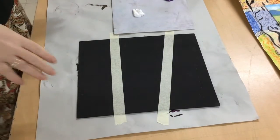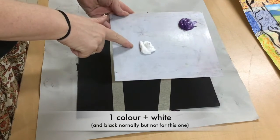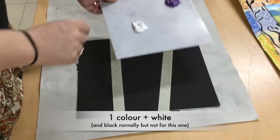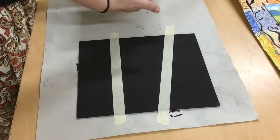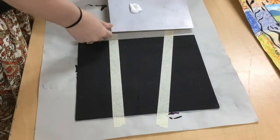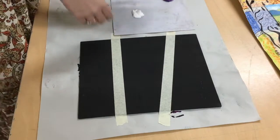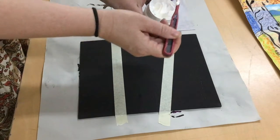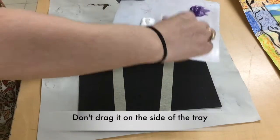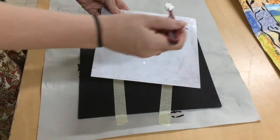Our first painting is going to be monochromatic — that means we have one color plus white. We could also do black, but for this one we're just going to do white. Always keep your tray away from your board so you don't end up with water and mess from the bottom of your tray. This is why we have the scrap paper as well — you need to set up with scrap paper. A reminder: for serving paint, you scoop it out on your palette and wipe it on your tray.